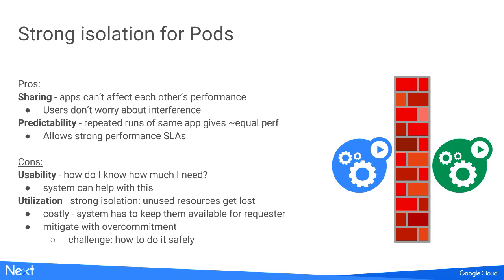Some of the cons associated with it would be that oftentimes you don't know what your application needs, right? Perhaps you don't have the historical data, and it's not trivial to actually figure these things out. We've tried to make it easier, but oftentimes you just have to start with perhaps no isolation, and then learn as your application is running, look at cases where you have evictions, and based on these evictions, tune and tweak and figure out the right limits for your pods and containers. And then utilization. When you isolate, you're perhaps reducing your efficiency, right? Because you're asking for guarantees, and your application may not take advantage of all these guarantees, so there might be some unused resources that end up lowering your efficiency.